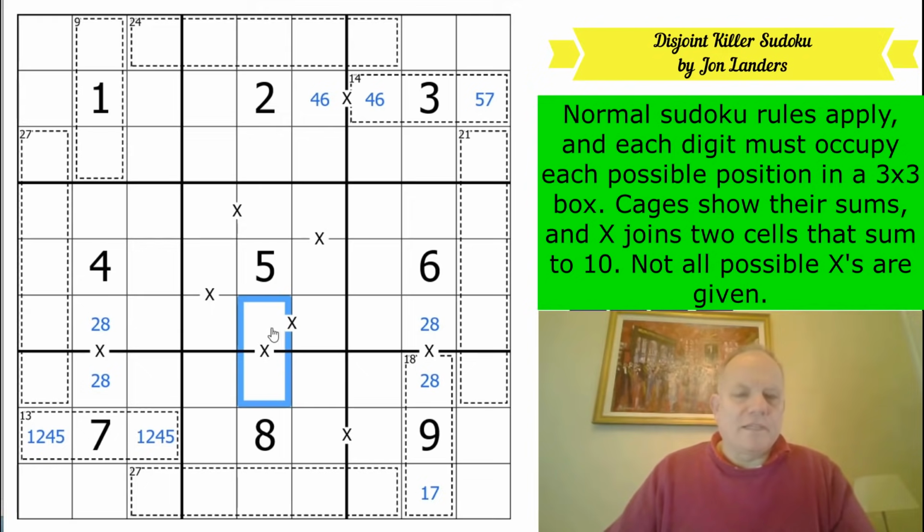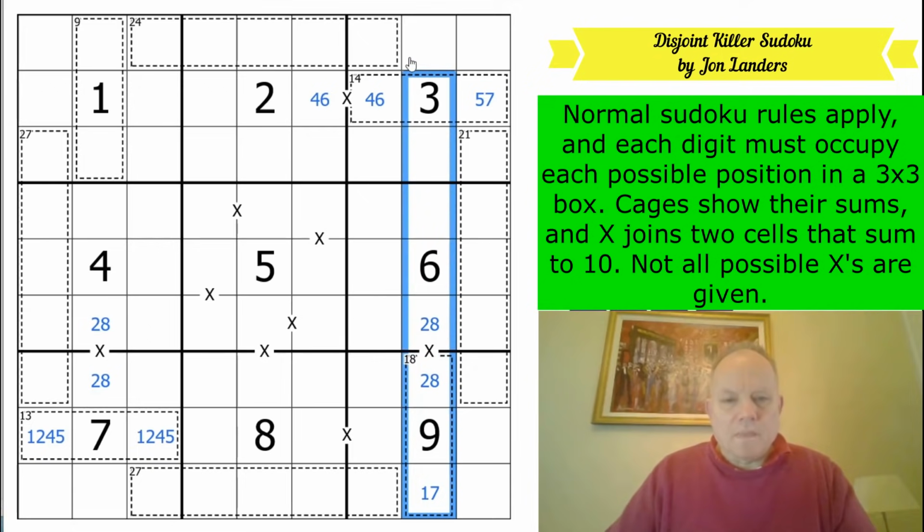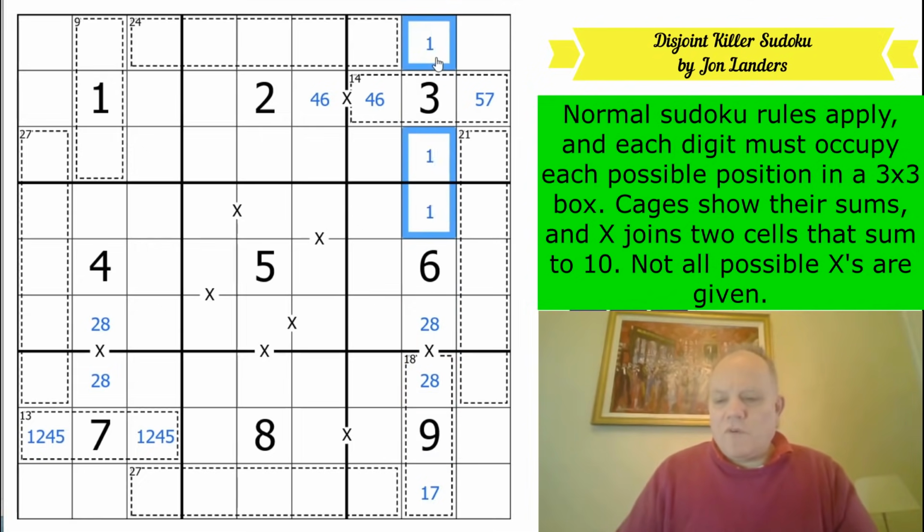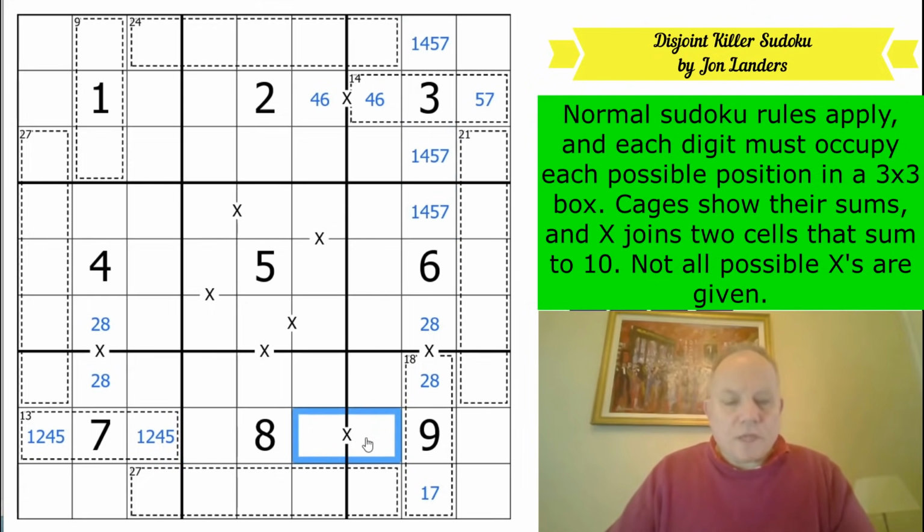This can't be 2, 8. But actually, we can't rule out 1, 7, 4, 6 or 9, 3 from that at all. So not so useful. Let's have a look at this column. We've got 9, 2, 8, 6 and a 3 already gone in it. Everything else is 1, 4, 5 or 7. I didn't see this X. That has to be 6, 4.